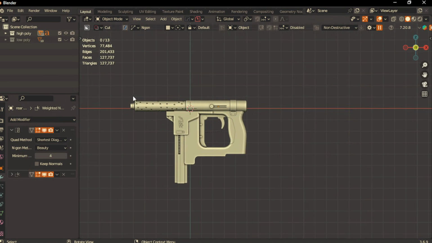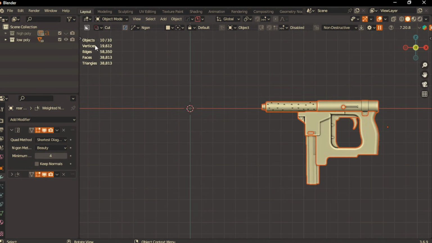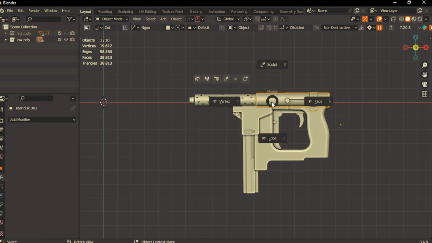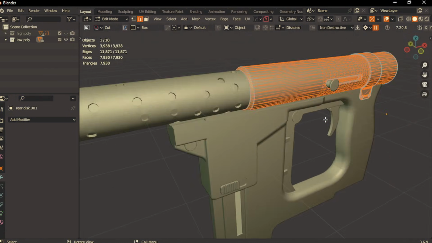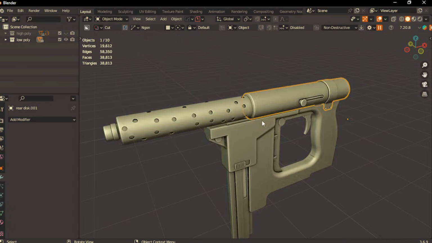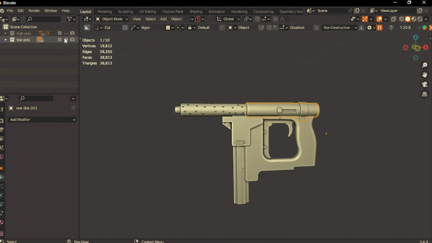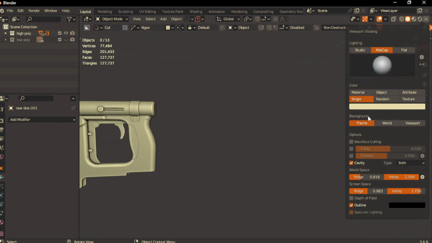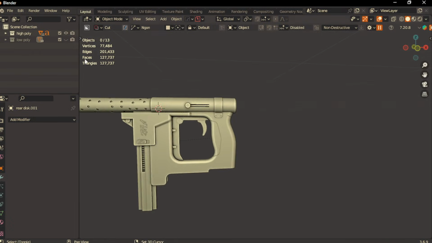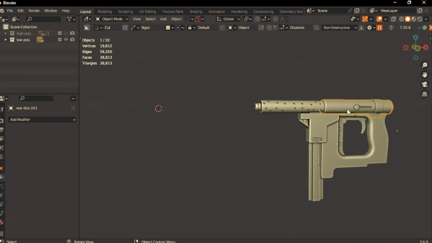and that hurts performance. A simple way to build LODs is to duplicate your low poly model and reduce it step by step. Remove small details, reduce bevel segments, dissolve edge loops, and simplify the curved areas. Keep the silhouette recognizable, but strip anything that won't be noticed from a distance.